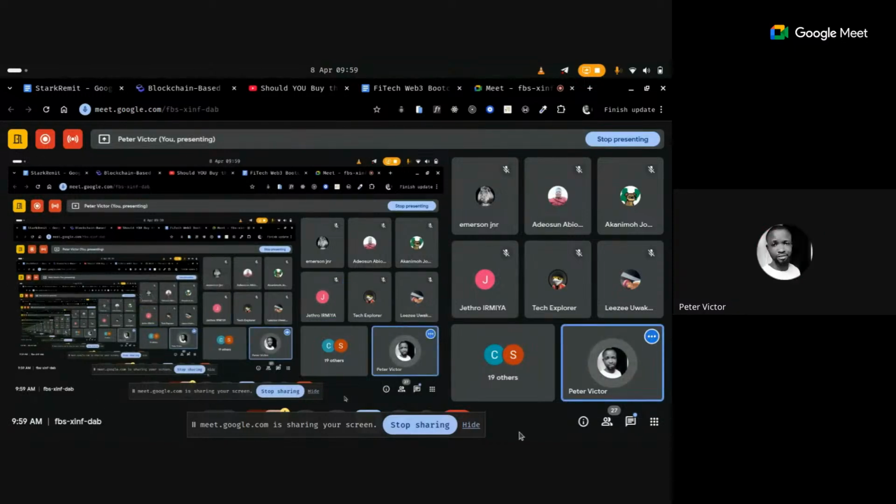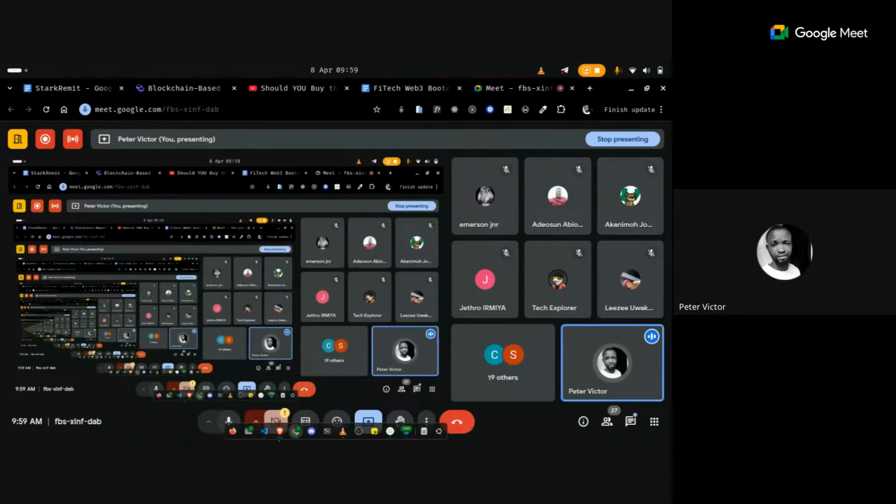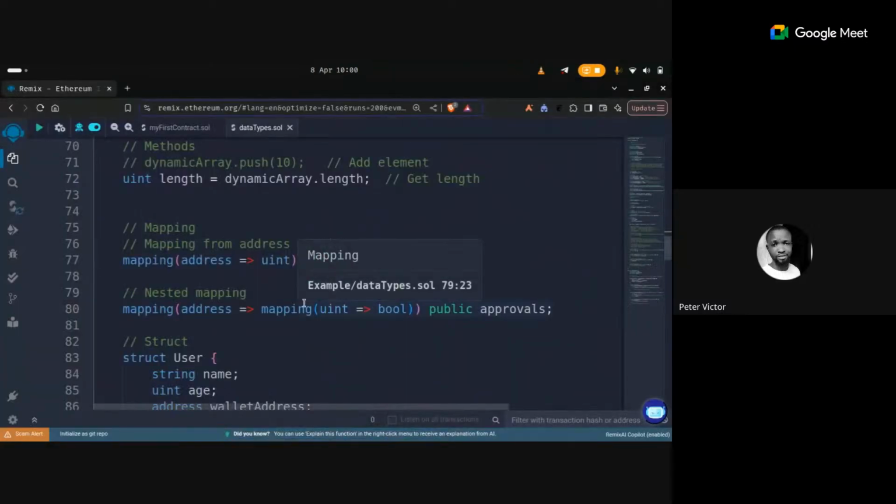Yeah, mapping in Solidity is different from mapping in JavaScript. When I was learning Solidity, back then I was thinking the same thing. Where they were saying mapping, I was thinking like, okay, mapping is going to look like in JavaScript where you say, for example, details dot map, and then you either create a URL or a div that contains that.